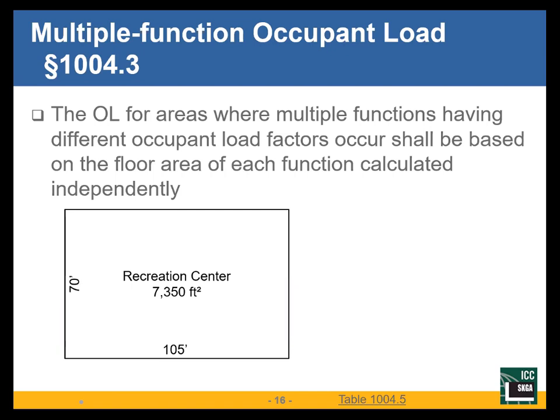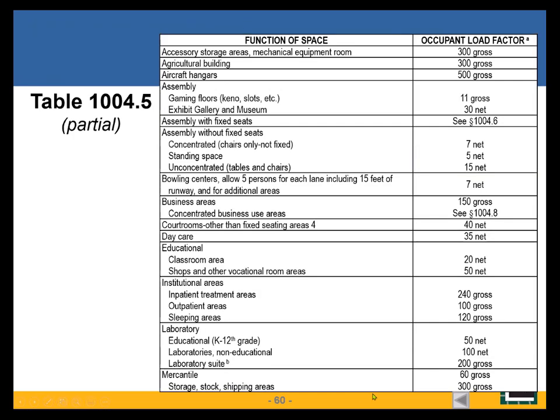But I do have some areas that have multiple functions in a building. A recreation center. Well, is it dancing? Is it dining? Is it a public meeting? What are they doing in there? So you will have times when the function is different. So we go back to assembly. People are gathering together. It may or may not be a Group A, but people are gathering together.